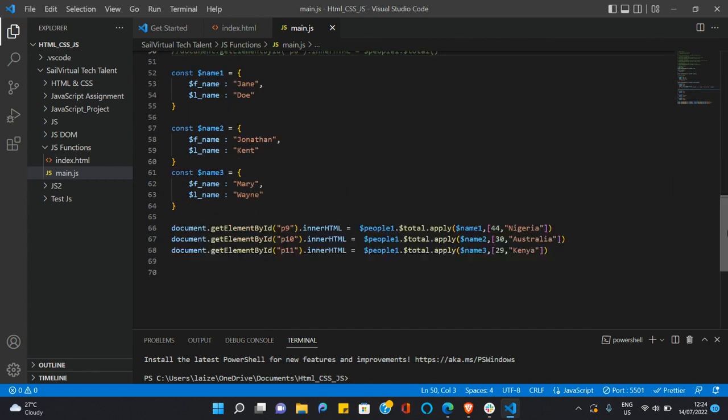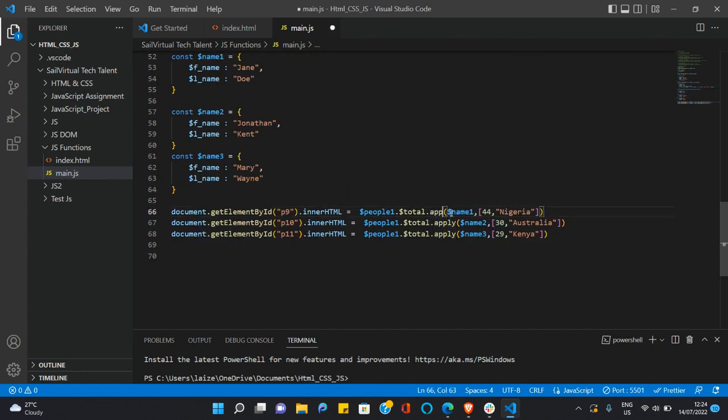So imagine using the call method now. If we were to use the call method here, this would mean that we wouldn't have these in arrays anymore. So I'll take out these arrays, and now we should have the same result.